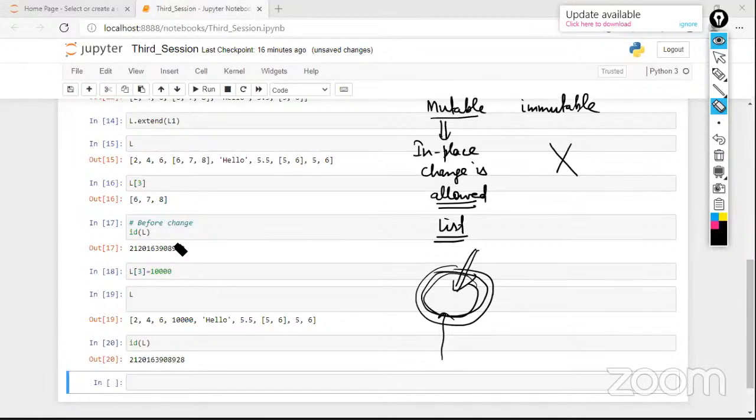So let me take you towards tuple. Let me cover some theory related to tuple. First of all, guys, I guess all of you might be aware of the concept of read-only. Sometimes when you open a Word file or Excel file and try to change it, the computer prompts you: this is a read-only file, you cannot make a change. First you save it at your local machine, then you can change. Guys, so this is read-only.